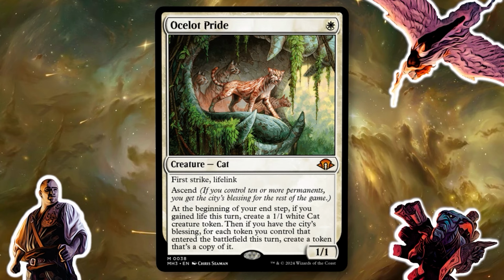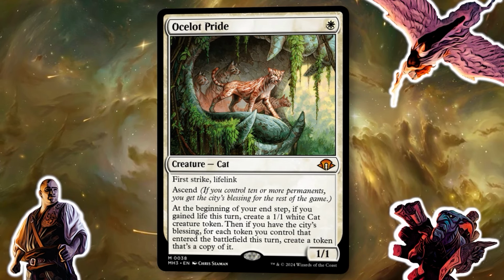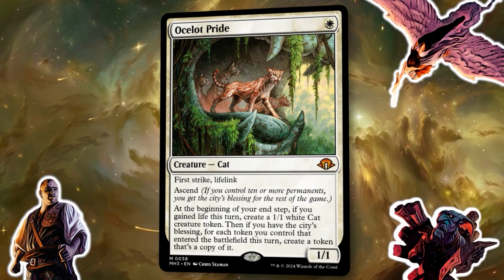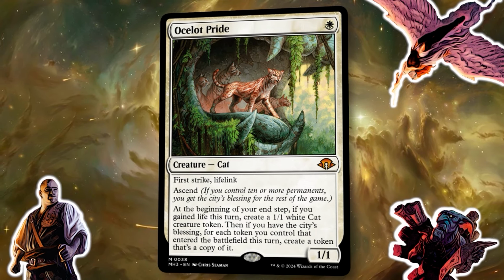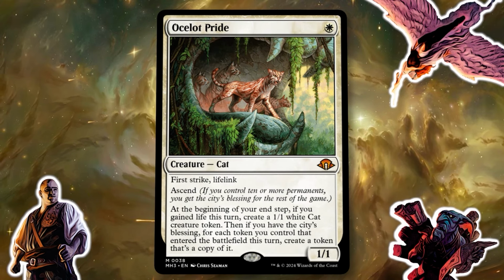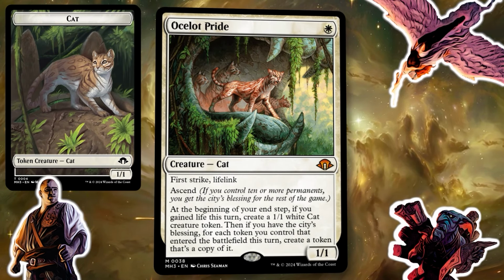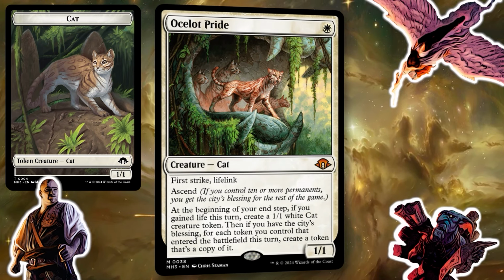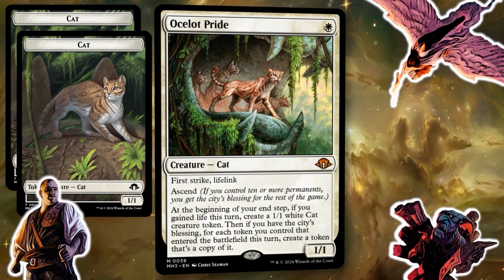All right, I've got Ocelot Pride. It is Pride Month. This card's pretty good, so yeah, I understand that. A single white for a 1/1 cat with first strike, lifelink, and ascend. At the beginning of your end step, if you gained life this turn, create a 1/1 cat creature token. Then, if you have the city's blessing, for each token you control that entered the battlefield this turn, create a token that's a copy of it.